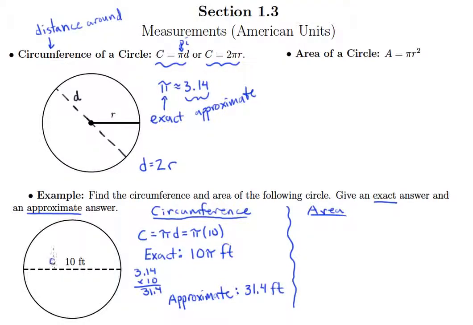So if our diameter is equal to 10 feet, then of course our radius is exactly half of that, it's 5 feet. So we'll go ahead and use our formula.